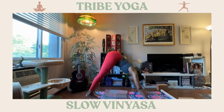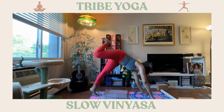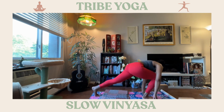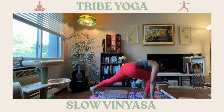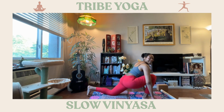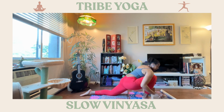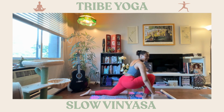Listen for the change here as we flow into our core sequence. With an inhale, begin to lift your right toes off of the mat. And exhale, bring your right foot between your hands. And lower your left knee towards the mat. Toes can remain tucked or untucked. This also may be a great place to have blocks if you would like to bring the floor a little bit closer to you. It can give you a nice lift.